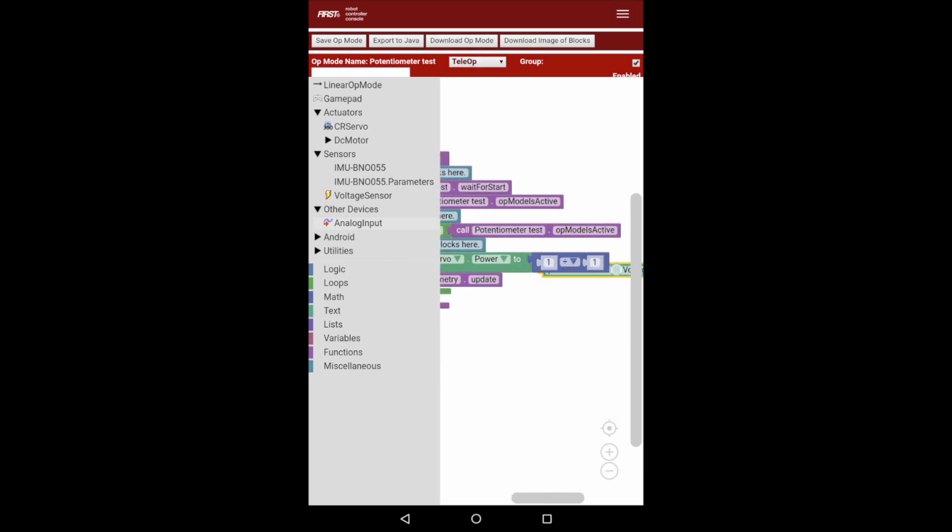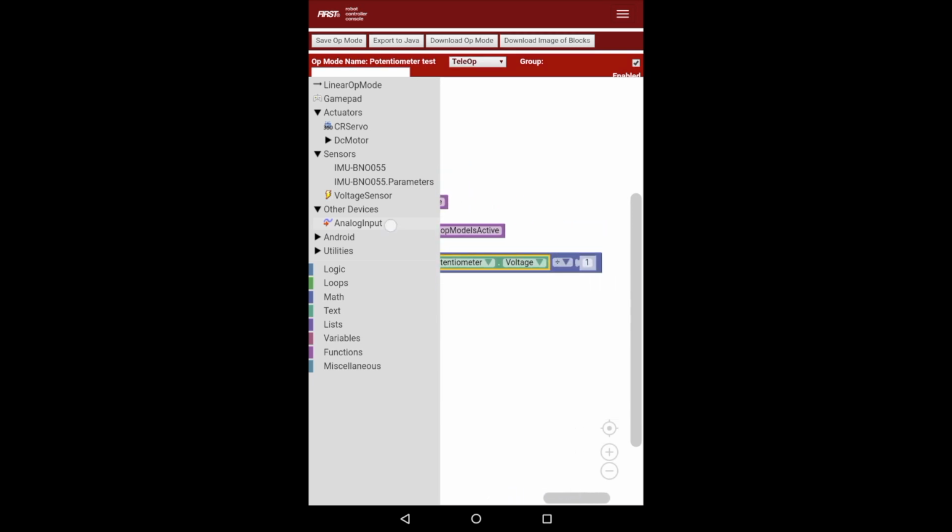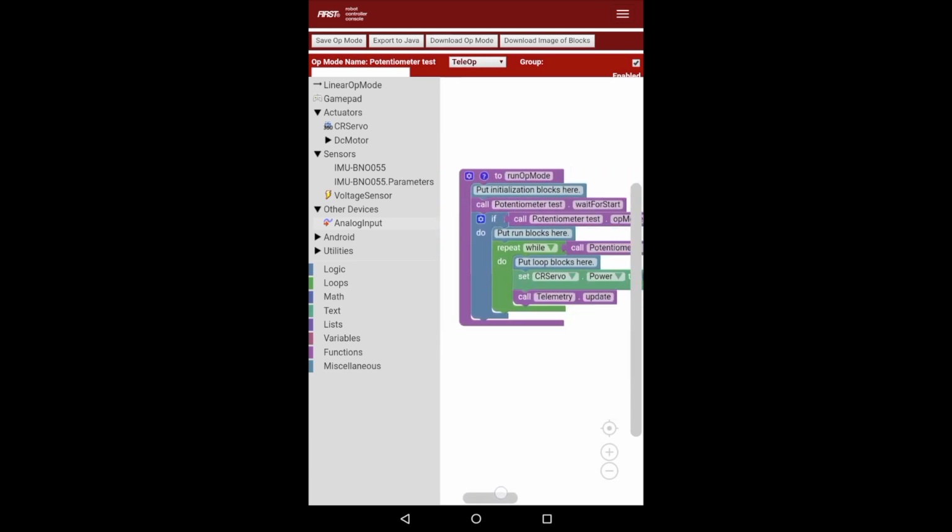Sorry, I'm going to zoom out here quickly. We put that back and go potentiometer.voltage over potentiometer.max voltage. And this means it's going to give us something between 0 and 1.